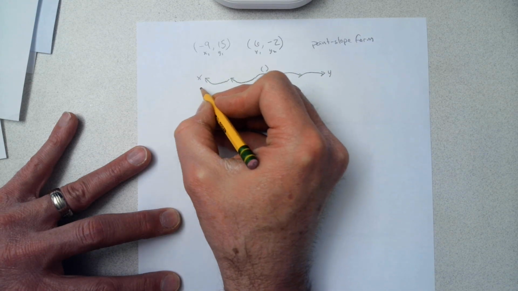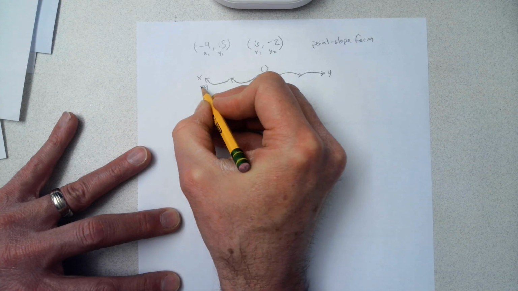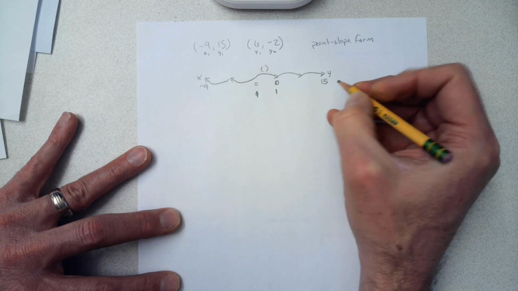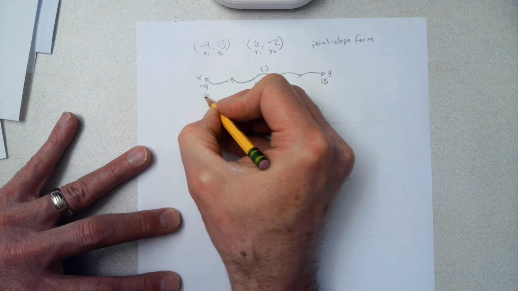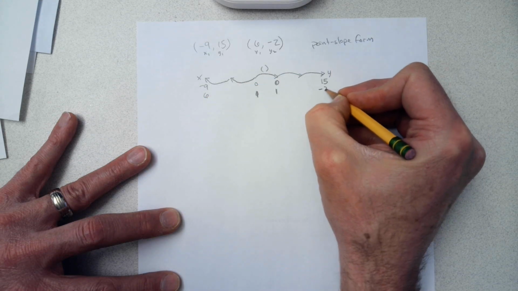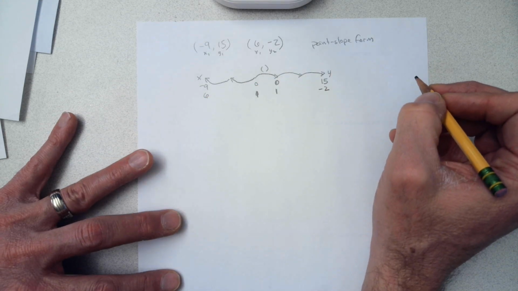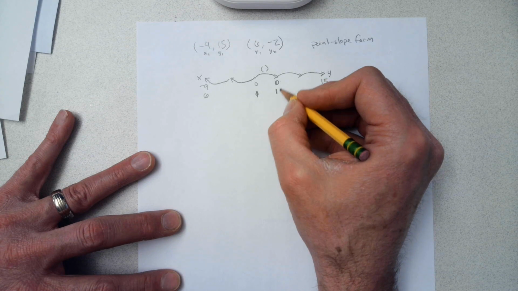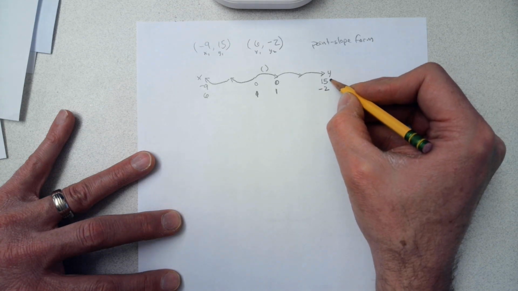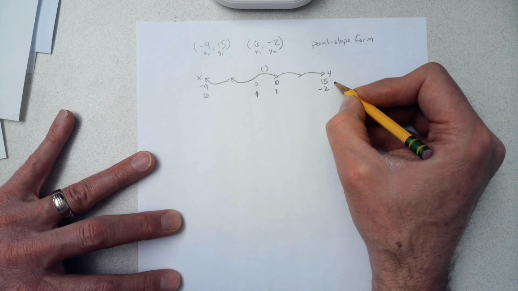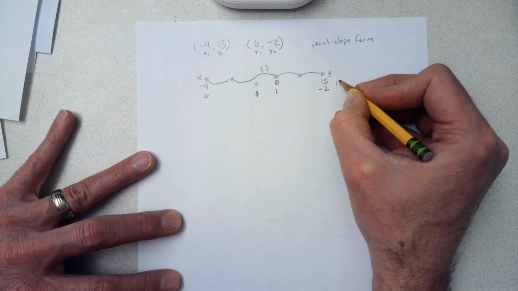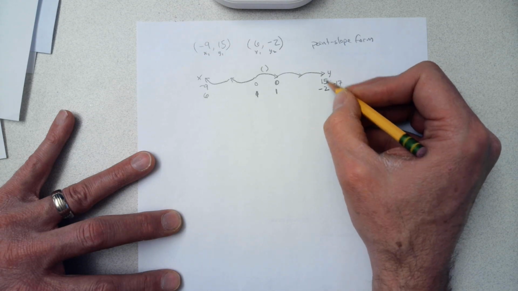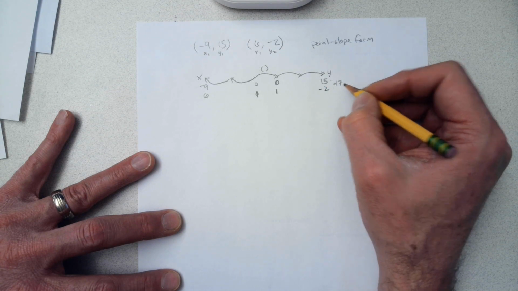If I put -9 in for an x, by the time I get through everything, I'm supposed to be at 15. And the input of 6 leads me to an output of -2. All right, my first step is to look over here. Between 0 and 1, there's a gap of 1 unit. Between 15 and -2, there's a gap of 17 units. And I'm going to call that a gap of -17, because to get from 15 down to -2, I've got to go down 17.